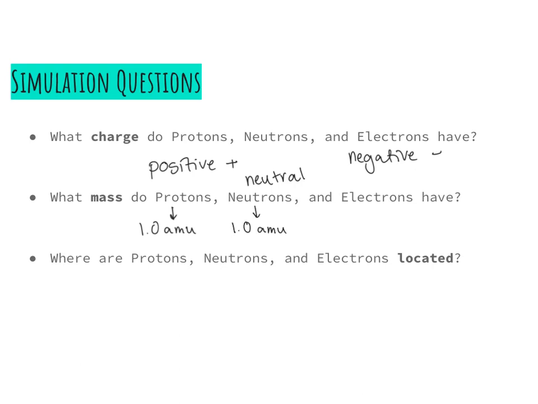And electrons didn't add anything to that mass number. So they do have mass, but it is much, much smaller than 1 atomic mass unit. So since it's 0.0000, we are going to just write that it is 0 atomic mass units, since it isn't significant. All right, then the last question, where are the protons, neutrons, and electrons located? We discussed that in our last slide. We saw that the protons and neutrons were located in the nucleus, so that's the center. And the electrons were located in the electron cloud, or the electron field, surrounding that nucleus.